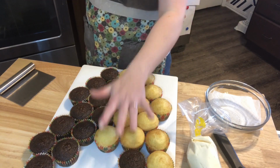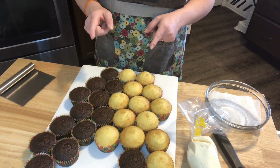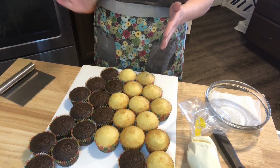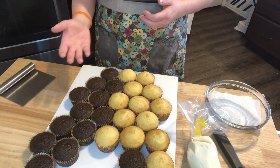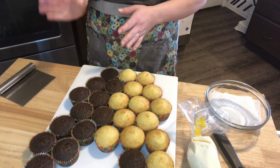I did have 27 cupcakes for my design. Always count out how many you need, and then divide that in half so you know how many white you're gonna need, how many chocolate you're gonna need. So I did 14 white and 13 chocolate.